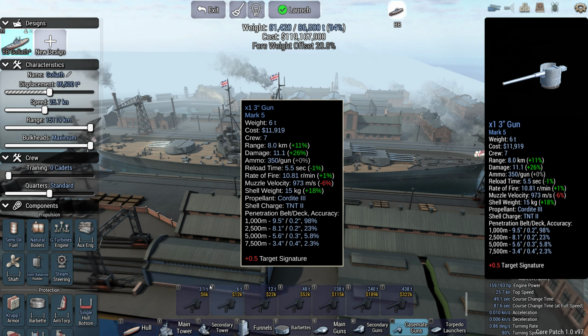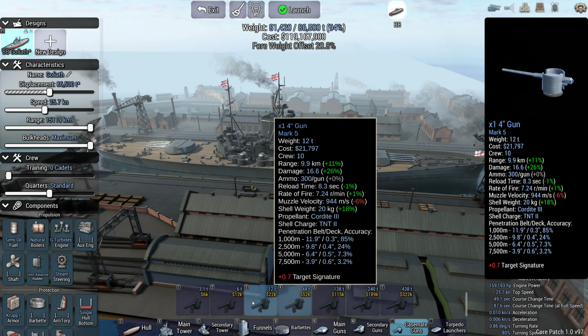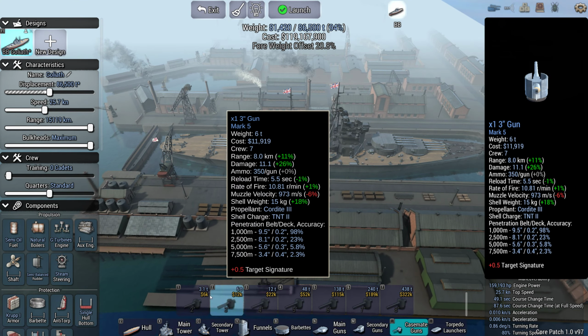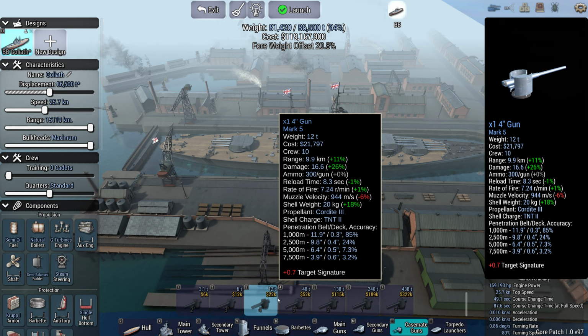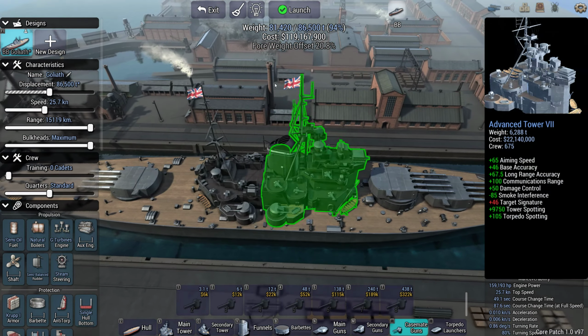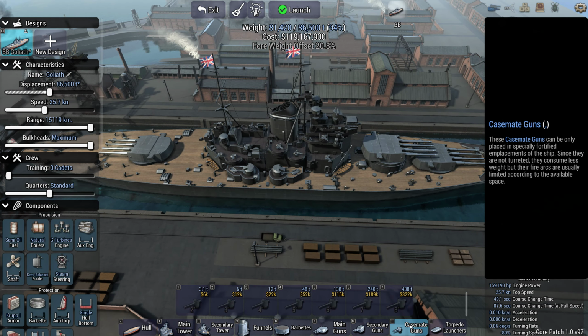Casemate guns, you'll find these on earlier hulls. This one doesn't have any, but again, same thing applies for the secondary guns. You can sometimes stick them in surprising places up on your towers and things, particularly like 2 or 3-inch casemates.